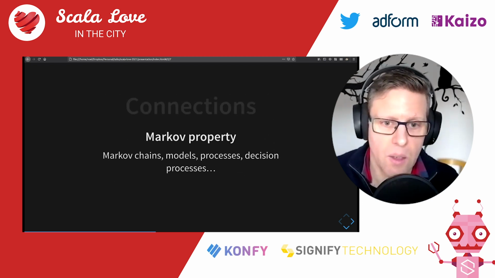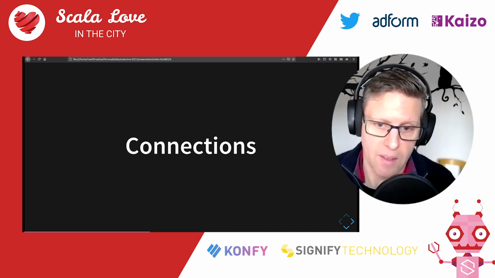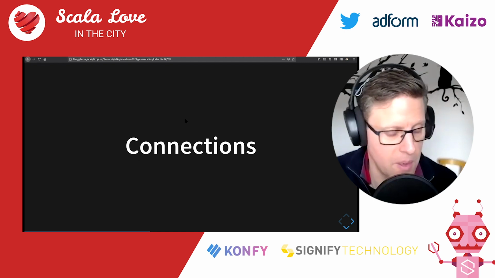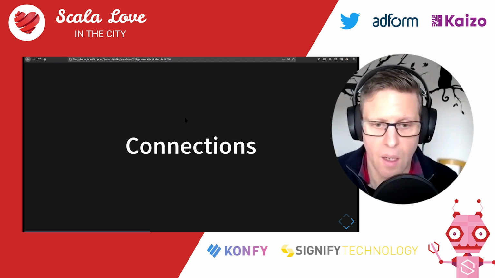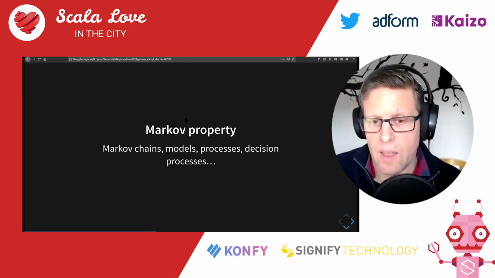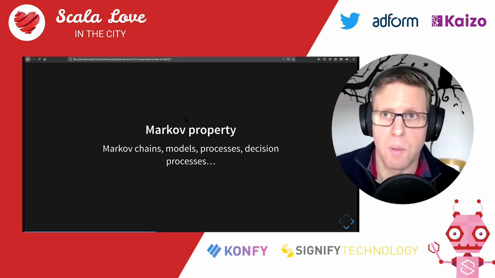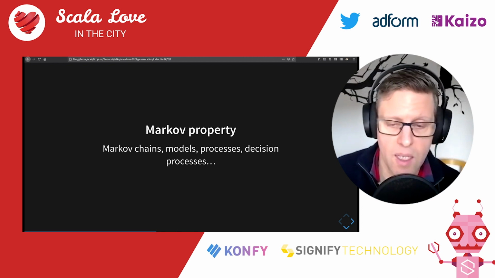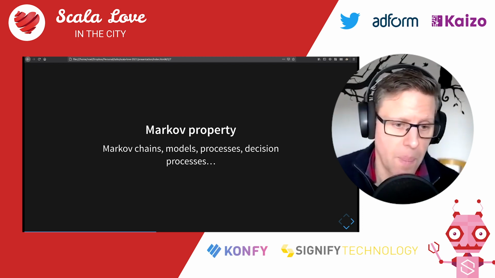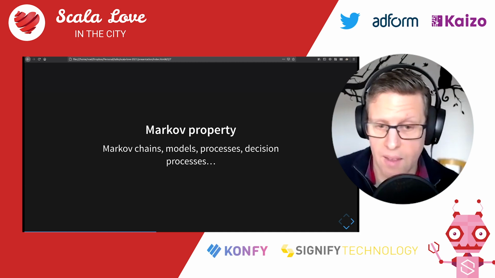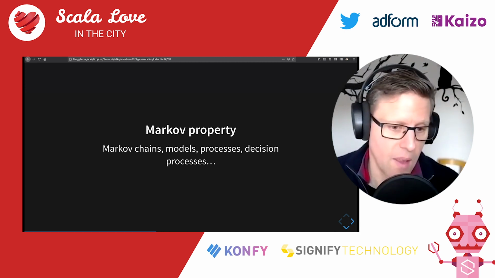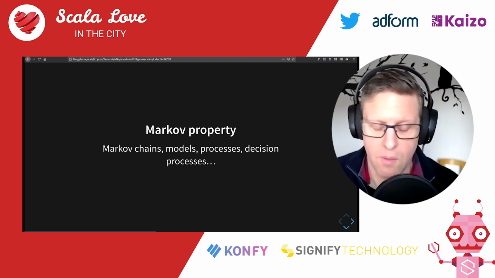All right, so a few connections, how this connects to some other things that you may have heard of. We'll be peppering these throughout the talk, so there's more to come. Firstly, this idea of the Markov property, which comes up more in statistics than in computer science, but you may have heard of it: this idea of summarizing the history in some bit of information. That's our state. So if you hear of Markov chains or Markov decision processes, they're all around the same idea, basically finite state machines.